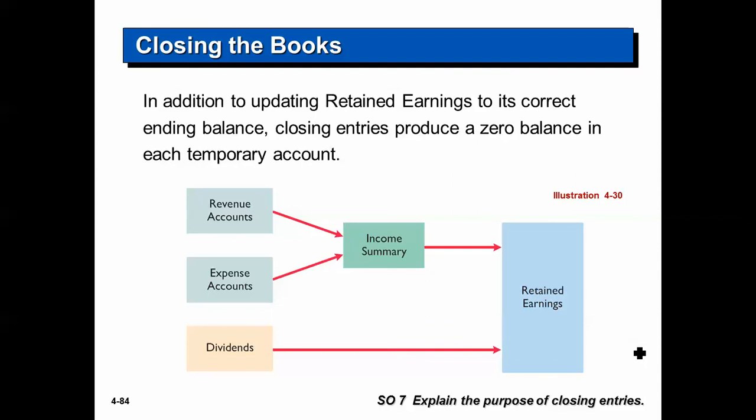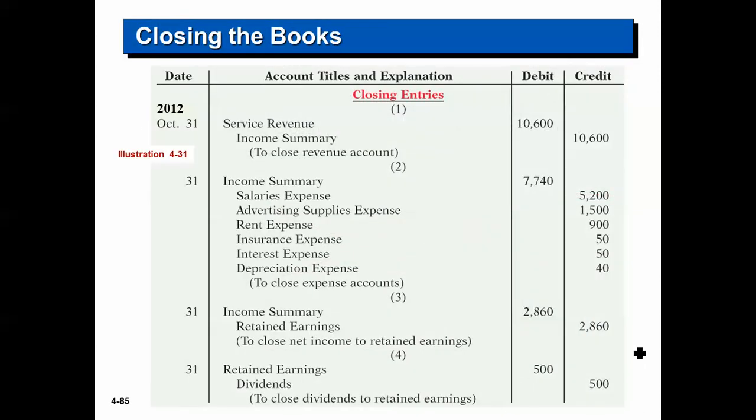Okay, the revenue accounts, the expense accounts, they are closed to an account called income summary. And then income summary is closed to the retained earnings, and dividends is closed to the retained earnings. Now this is rather neat. We do things differently here. Notice what I do is close revenue to income summary. Now revenue had a credit balance. And if I journalize this and I debit revenue and I credit income summary, then when I post this to revenue, it will now have a debit balance and a credit balance of 10,006, so it has a 0 balance.